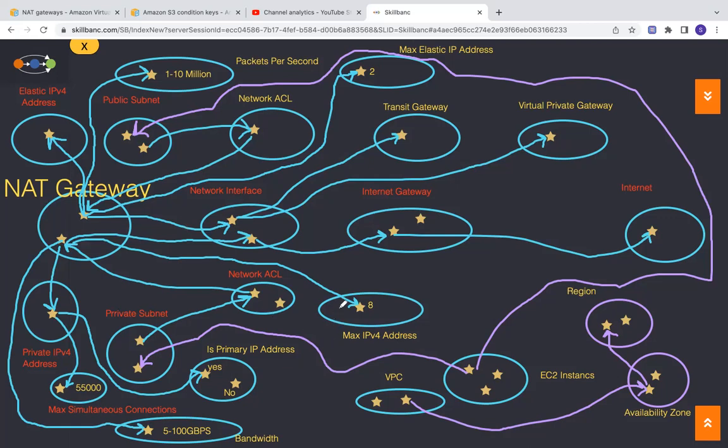Okay, I think we covered all the arrows and that's it. All right.